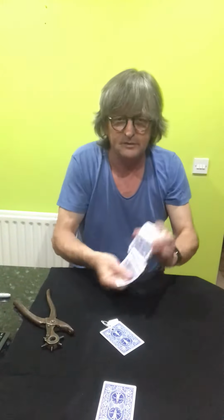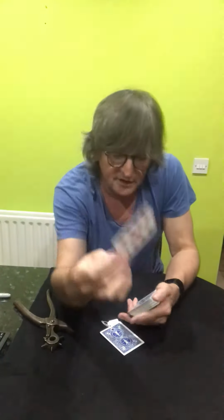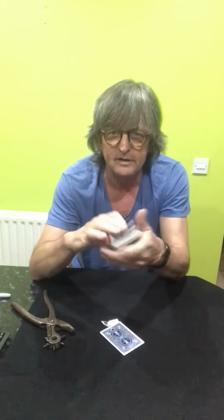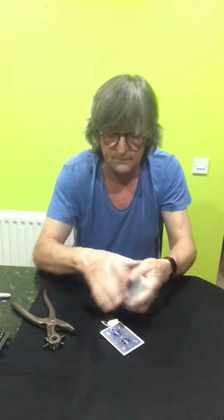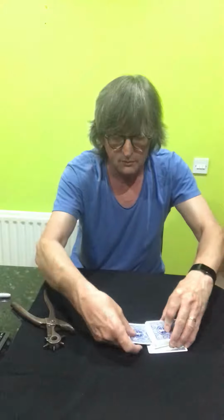Now what I've got to do is take your card. This is the important bit. Your card, which is the nine of diamonds, goes in the middle of the pack. Can't be any fairer than that. We'll give it one cut, two cuts, and a little bit of a shuffle. I take my card, the Queen of Spades, and put it in the middle.